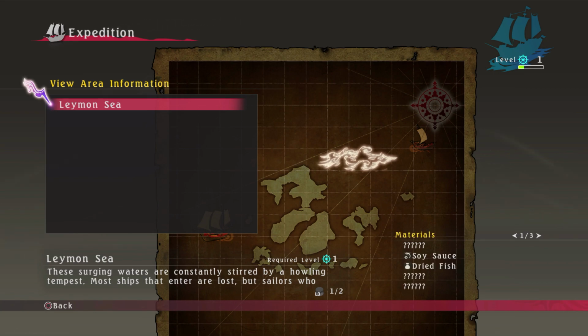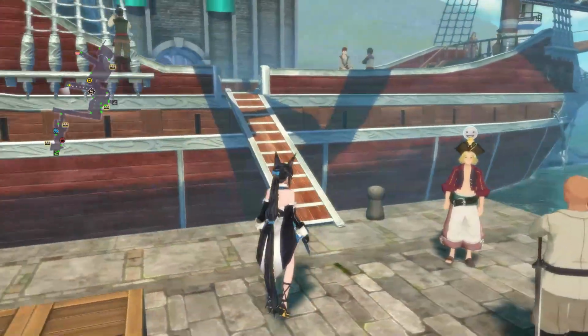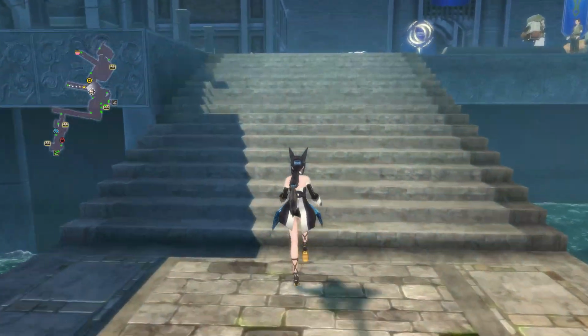Probably what I'll do is I will not move on to the next area till we get everything in the previous area. So, let's say if on this expedition I get the map for the next area, I'm still probably going to dispatch them here so I can get the other stuff as well. But I imagine probably by the end of the playthrough we should have everything unlocked for those.